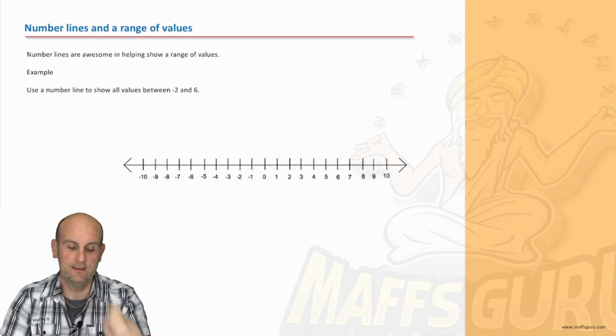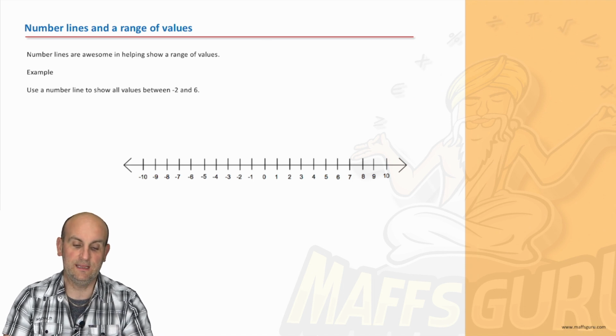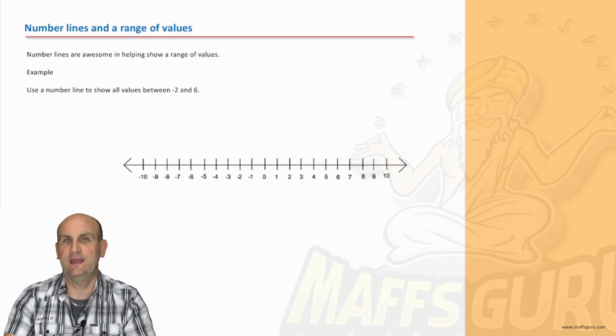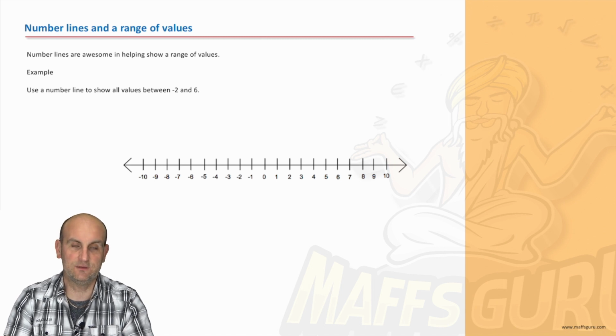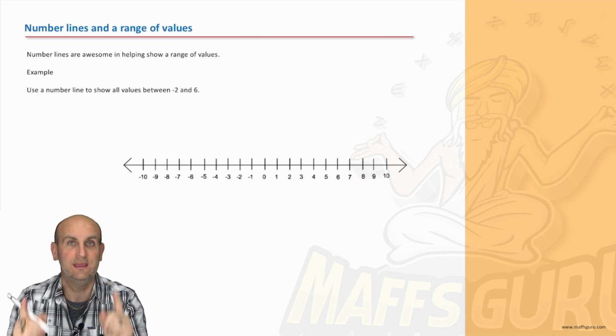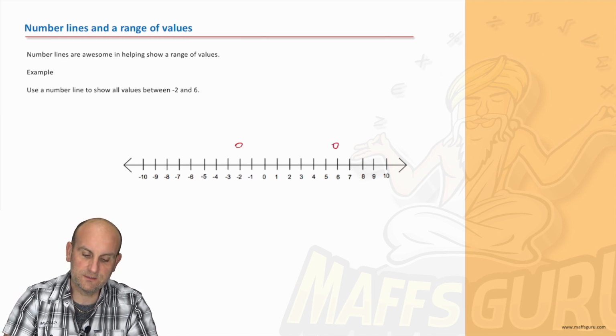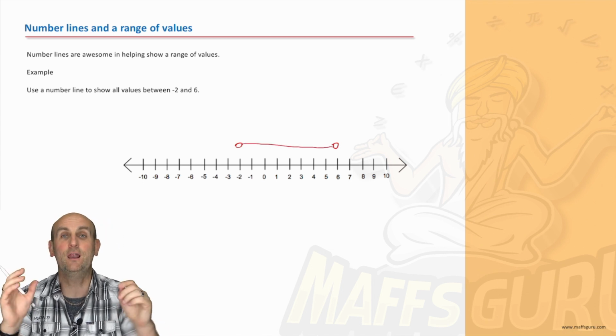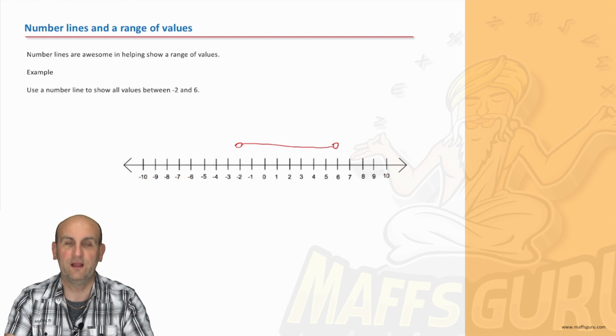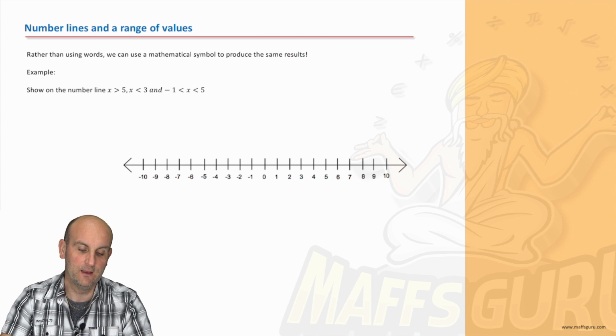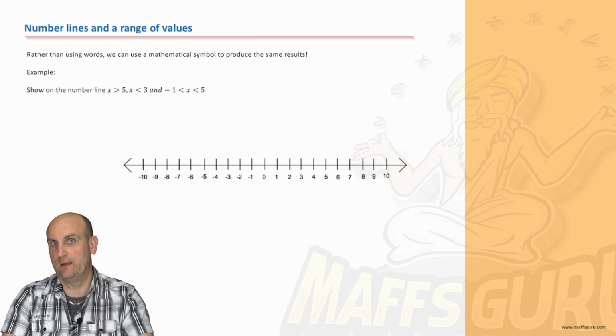What about this one then? Now, I want all the values between -2 and 6. All right, -2 and 6. Because it's between them, it doesn't include them. So again, I'm going to go from -2, do an open circle, all the way to 6, do an open circle, and guess what we do then? We join them together with a line, because that line says all of the values in between. Now, you keep saying these open circle things. Yes, I know, I'm coming to it, because I've got another couple of examples.